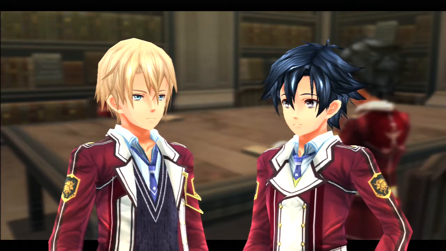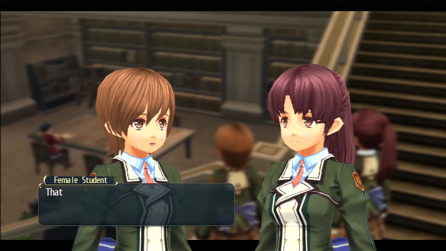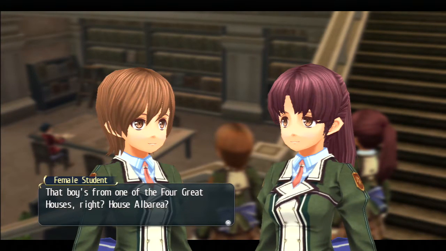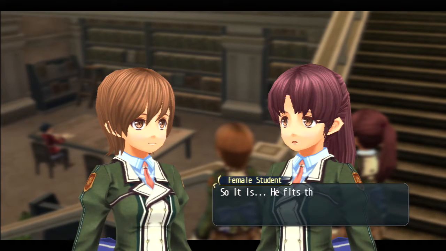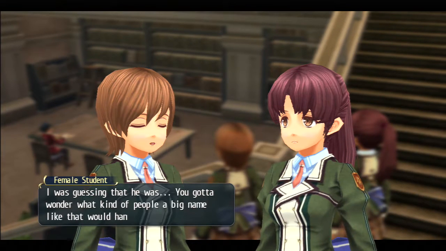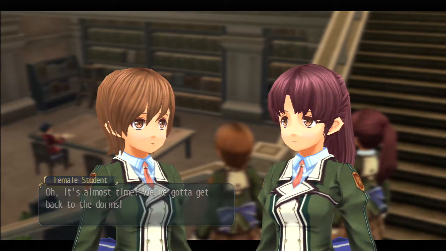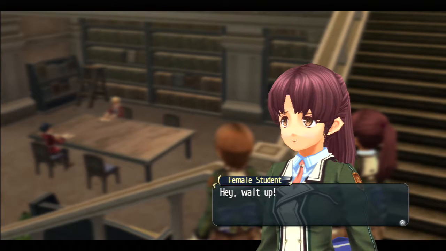Hey, look over there! That boy's from one of the 4 great houses, right? House Alborea? So it is. He fits a noble archetype to a T, doesn't he? You don't suppose he's friends with that guy next to him, do you? I was guessing that he was. You gotta wonder what kind of people a big name like that would hang out with. Oh, it's almost time. We've gotta get back to the dorms. Hey, wait up!